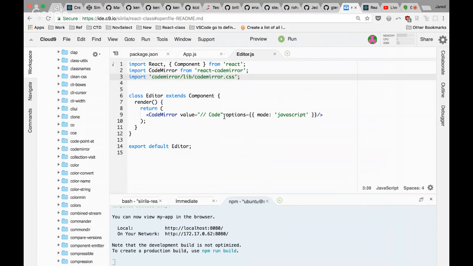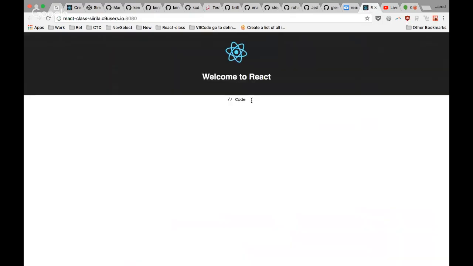So I added this option, JavaScript. I don't know what this does. Let's see what this does. I assume this means I can write some sort of JavaScript code now, and it might know something about it. Var... I mean, it's sort of cool.